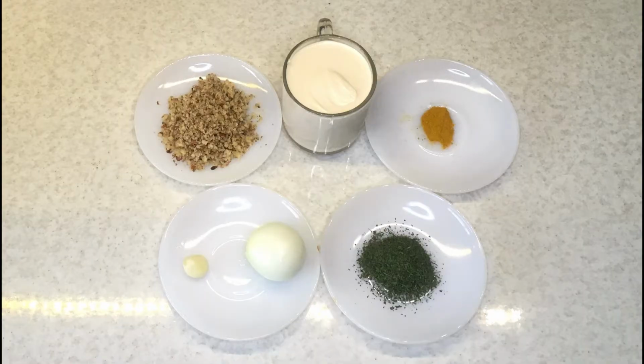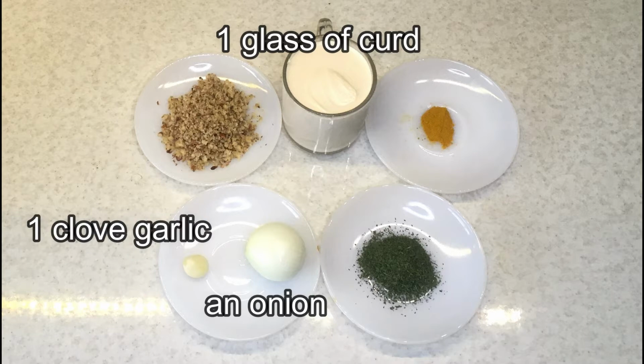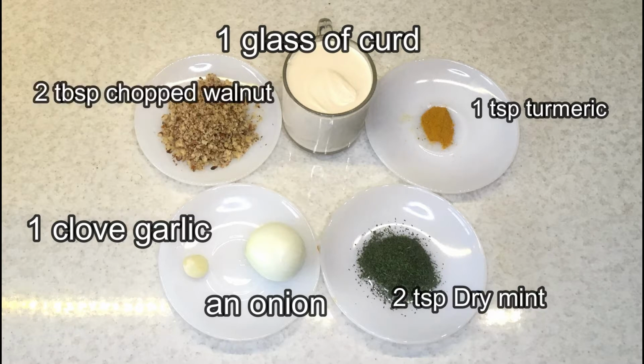The ingredients are a glass of curd, an onion, one clove garlic, one teaspoon turmeric, two teaspoons dried mint, two tablespoons chopped walnut.